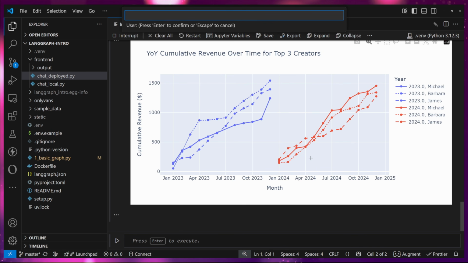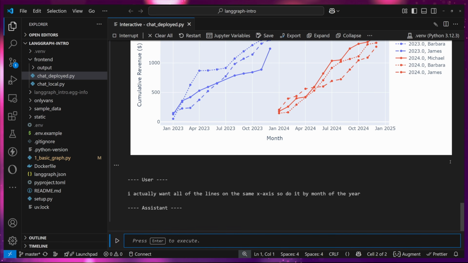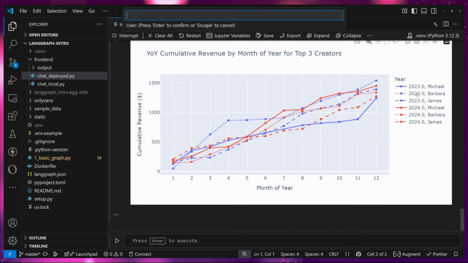Interesting. That's not quite what I was thinking, but it did separate the 2. I actually want all of the lines on the same x-axis. So do it by month of the year. Let's see if that works. And yeah, this looks right.